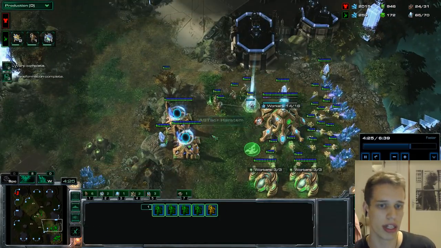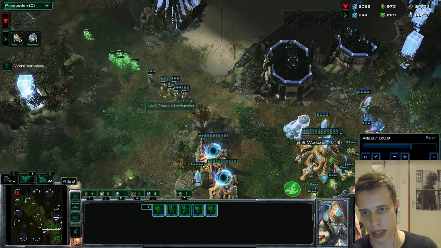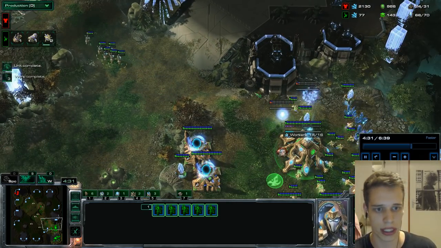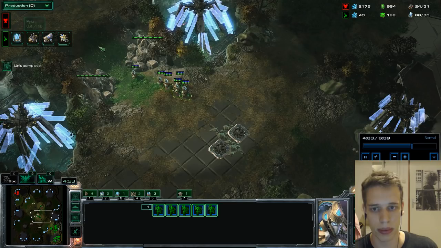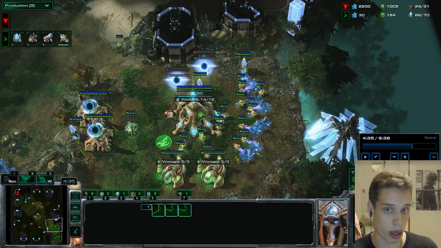Because this push is really strong because you have 3 Oracles with it. And it's not strong because you have 2 Oracles with it. 3 Oracles help a lot. Of course, they can one-shot Marines. So, here we go. We got 6 Adepts. We did a full warp in of Adepts the moment our gateways finished Warpgate.